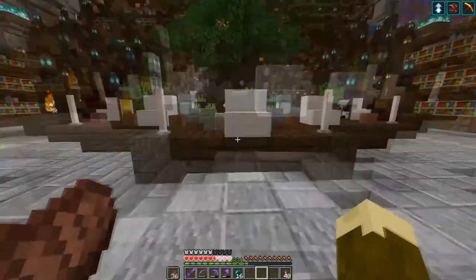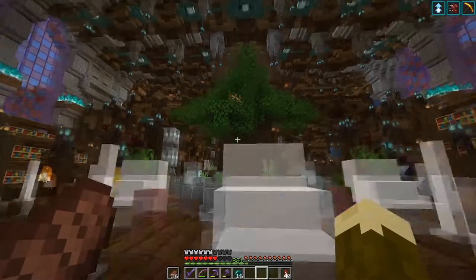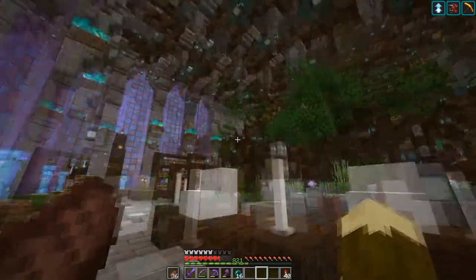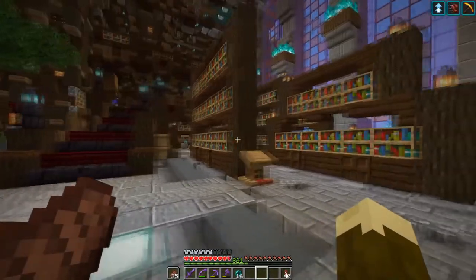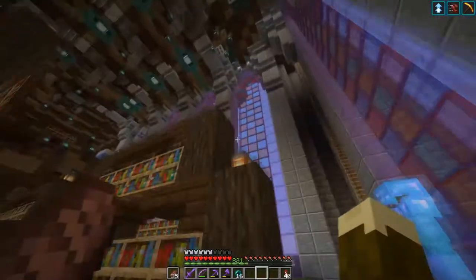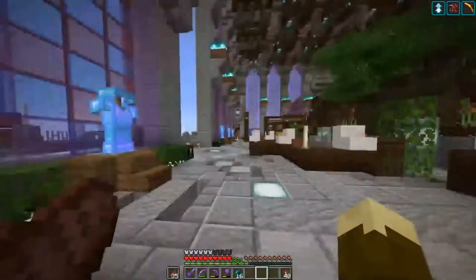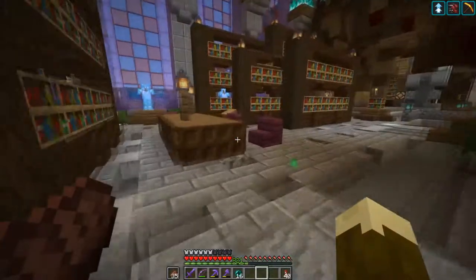You are greeted at the front desk with this tree. I was really happy with the way this tree turned out — I really like the shape of it. And then on this side we have some study areas, some bookshelves that are going up to the next floor. Something similar on the other side — more bookshelves and study areas.